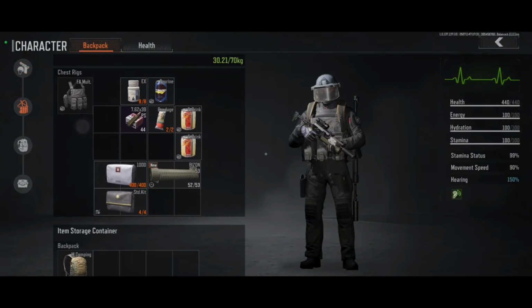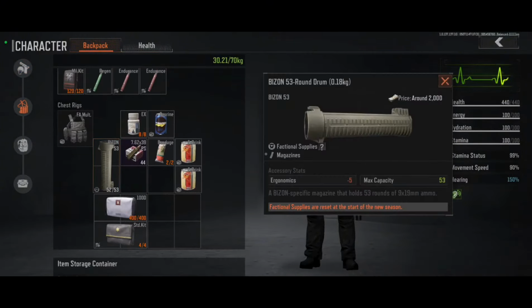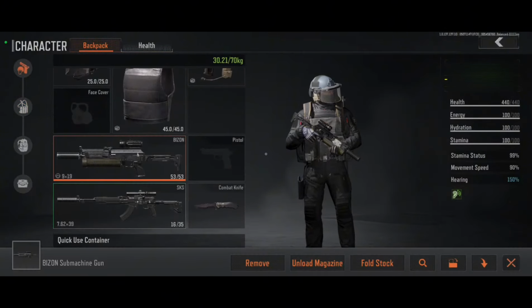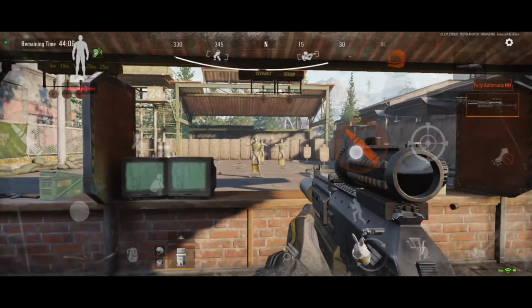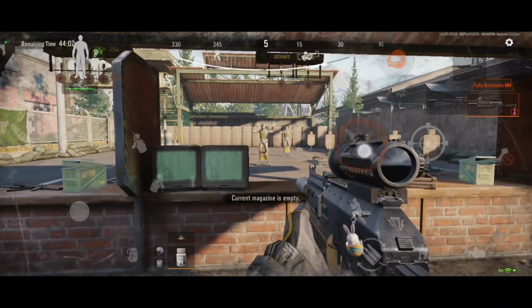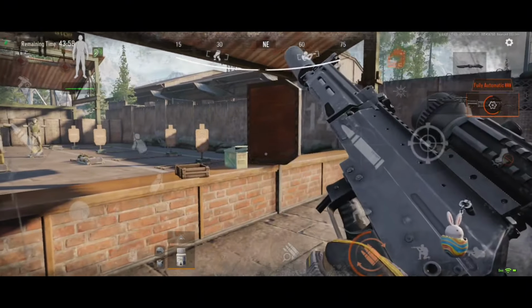You've got magazines in your rig, like this. That's a Bison mag. You can see max capacity 53, and I've got one in the gun as well. Now, if I was to shoot all of this mag away, so I'll just shoot this away at the training dummies for no reason whatsoever. There we go. You can see I now can't shoot. It'll not automatically reload for us. I have to literally click the reload button.